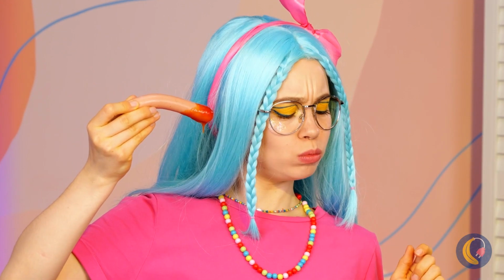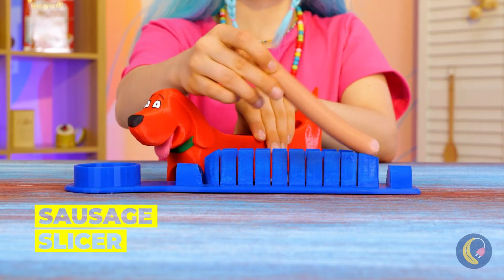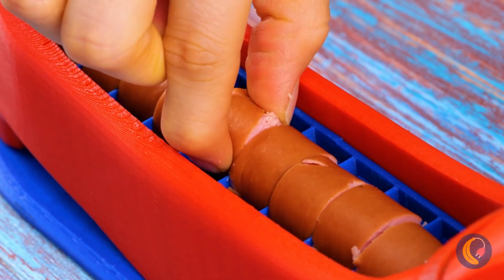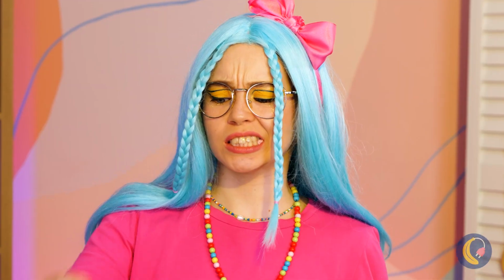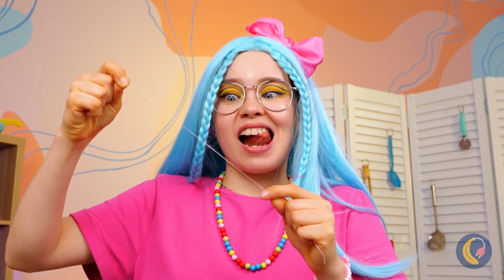You could eat your hot dog all at once, but where's the fun in that? This wiener dog will help you get bite-sized pieces. Puppy approved. Not that we needed a second opinion. Hey, what's wrong? Oh, it's stuck between your teeth? Some floss should fix that.